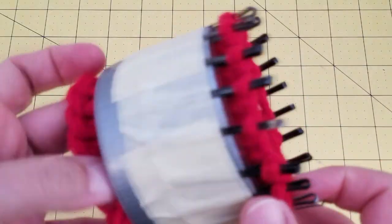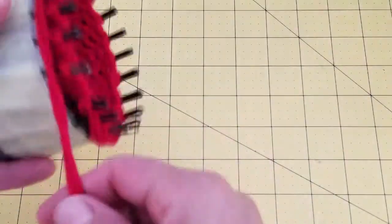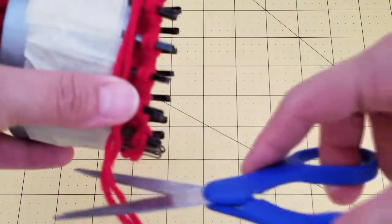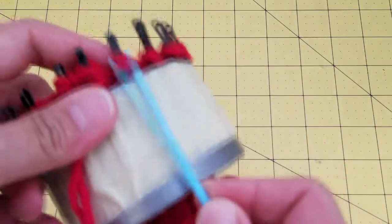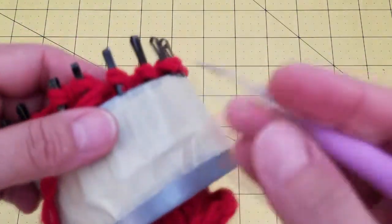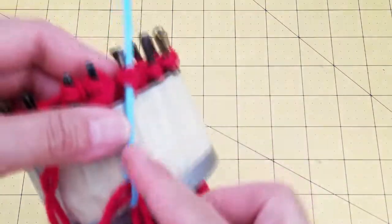So now that I just finished the last row, I'm just going to roll this right here like that. And I'm going to cut right here. And with the needle, I'm just going to go through each one of these with the yarn. And for me to do that, I usually like to pull like this. And I go with the needle.